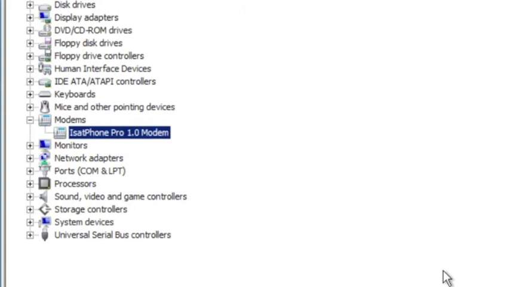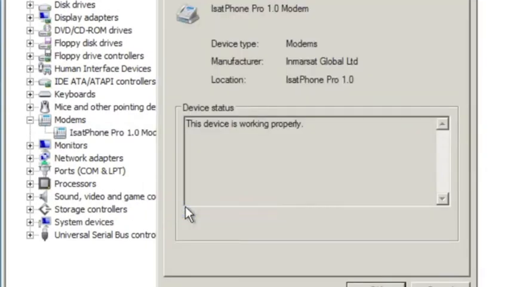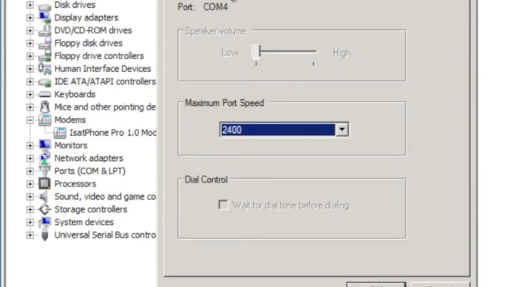You'll notice that my modem is back. If I do a right mouse click and go to properties on the device, you'll see that the device is working properly. If I click on the modem tab, you'll see that the modem has been installed at 2400 baud, which is the correct speed. If you see a speed other than 2400 baud there, you're using the Inmarsat drivers, and your data will not work unless you take steps towards either replacing the modem drivers or making some changes to the settings in the Inmarsat drivers to do data.